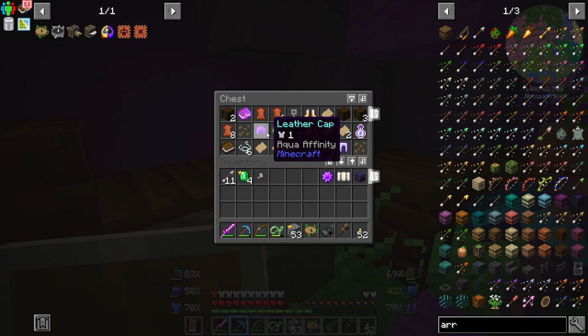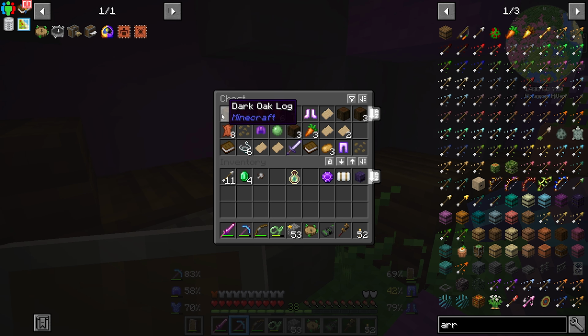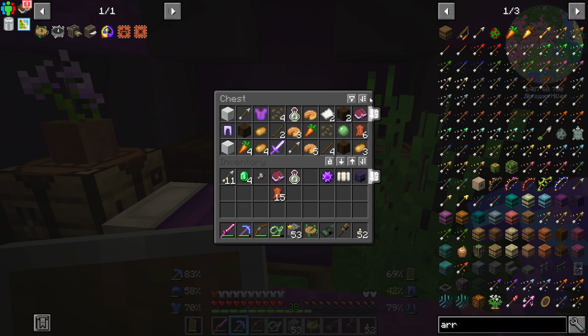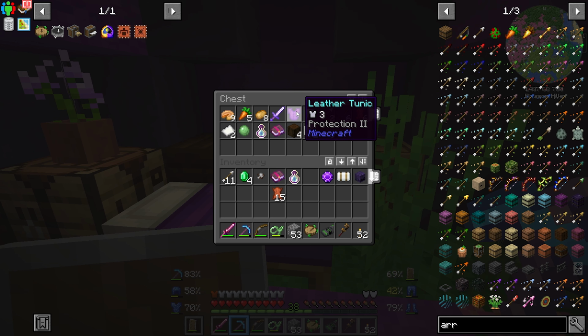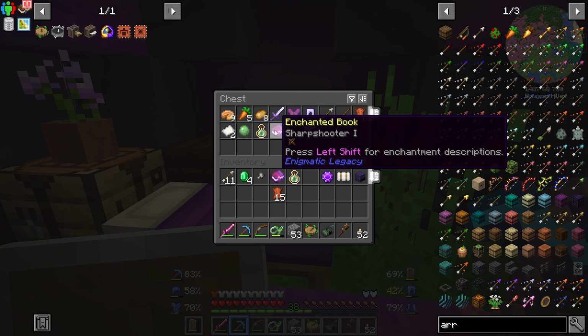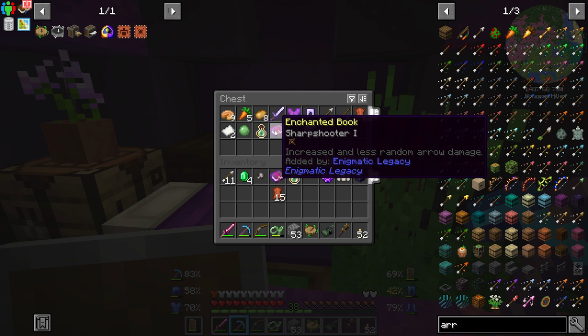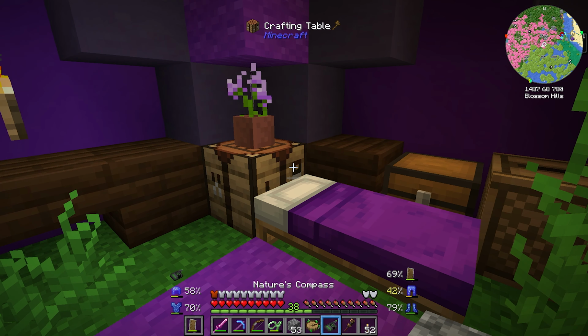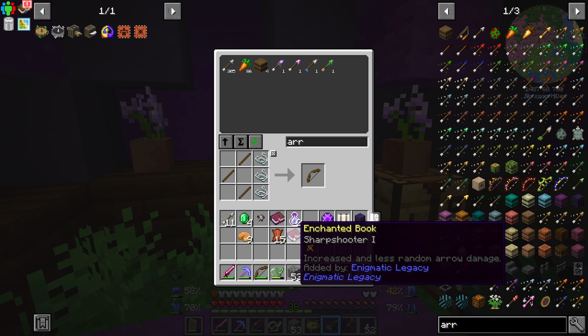Sharpness, smite, protection, aqua affinity, bane of villagers 1. Some cardboard. We'll take that. Projectile protection. I always forget that sort button is there. Sharpshooter increased and less random arrow damage. Okay. Sharpshooter 1. But remember, if we get into Eidolon, we can increase our enchants on that if we get lucky.